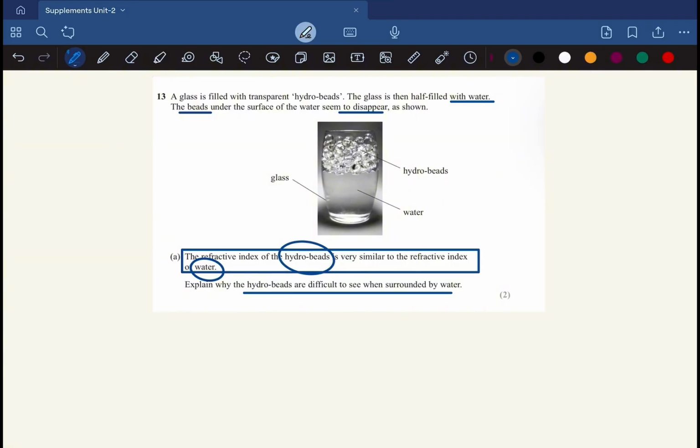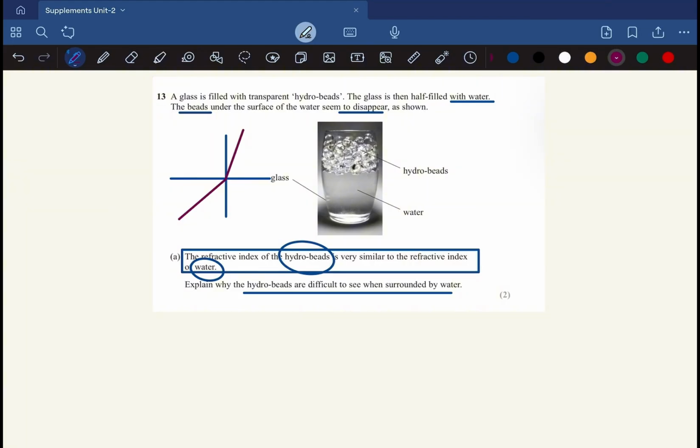Now let's think of it like this. Let's draw a normal line, and now let's say a ray of light. This is the angle of incidence, right? Now if it refracts, it will move like this, or maybe it will move like this. It will not go straight.